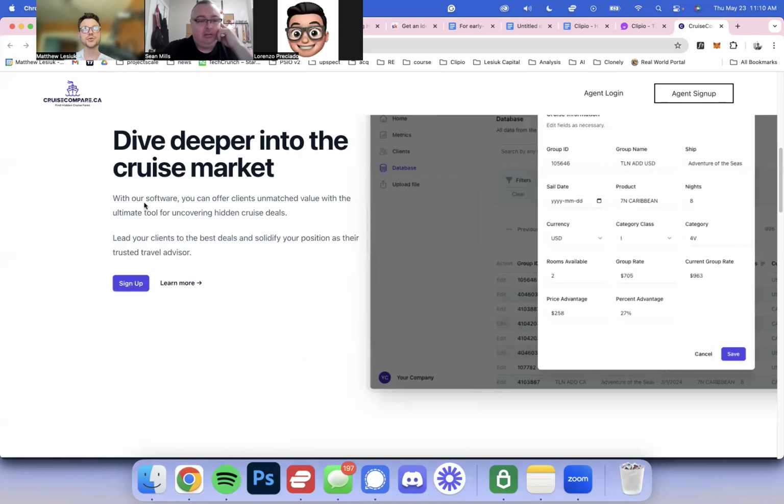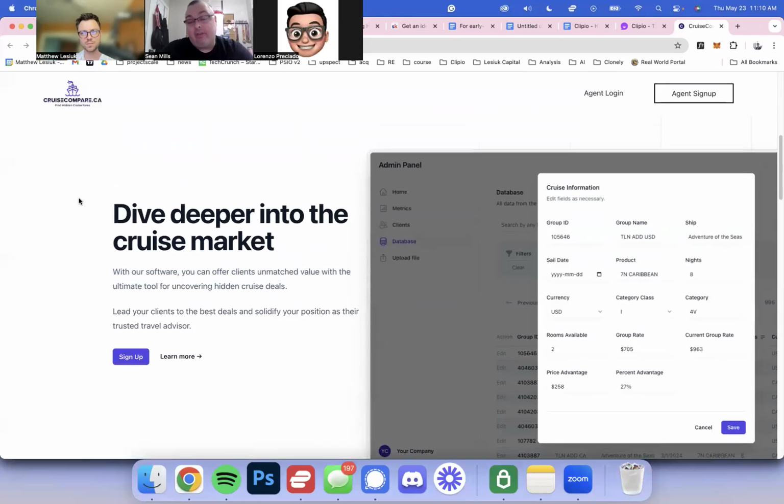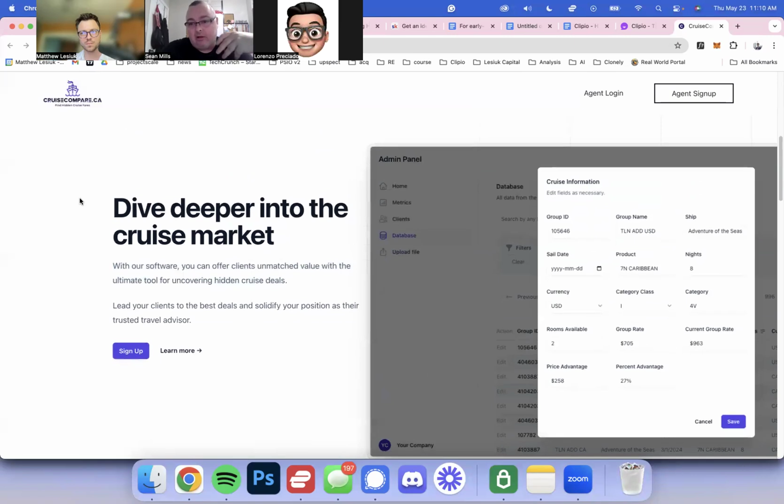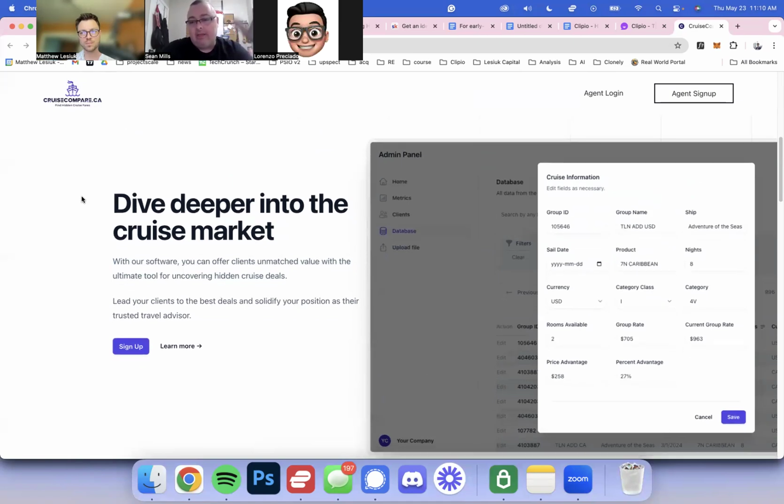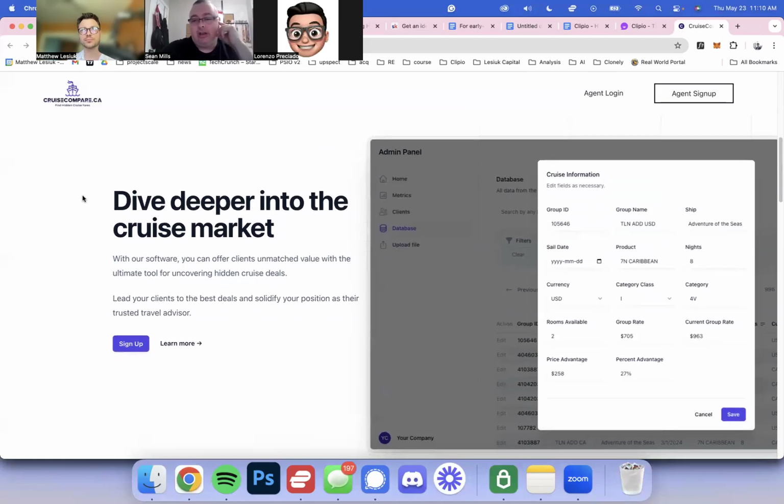And you're selling this to the travel agents who then sell it to their clients. They would not sell it to their clients. They could if they want to, but it's not built that way. Their clients basically get their own URL they can promote and say, hey, you can check out all our amazing deals here. Then the client would search, sign up, and get emails. So it has full email marketing integration built in.